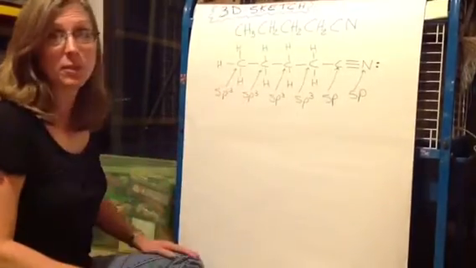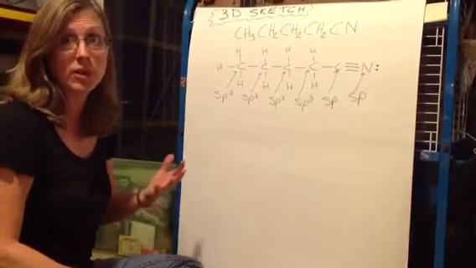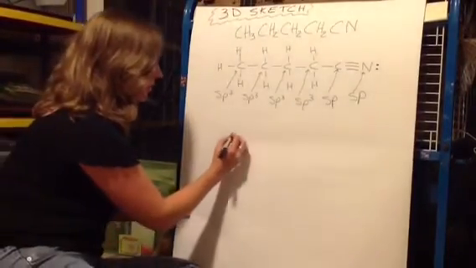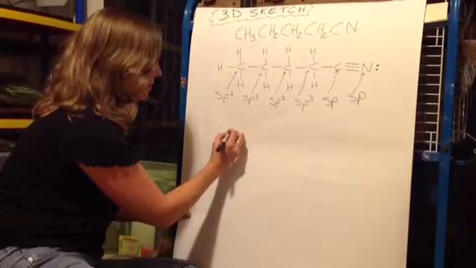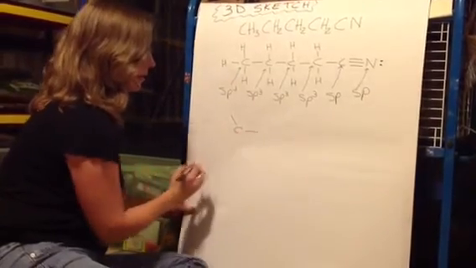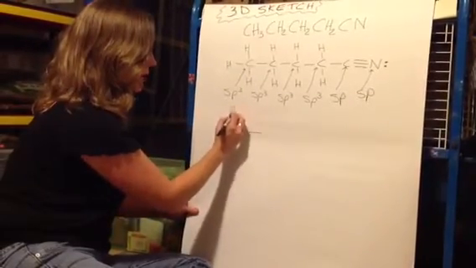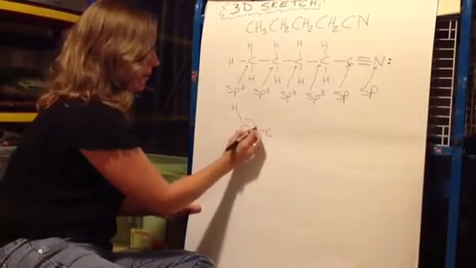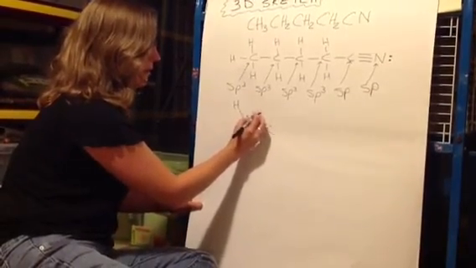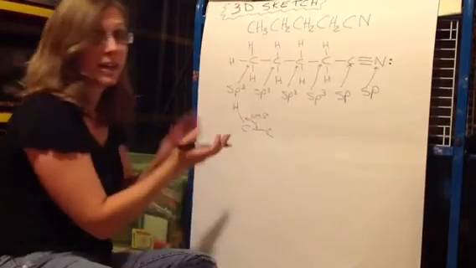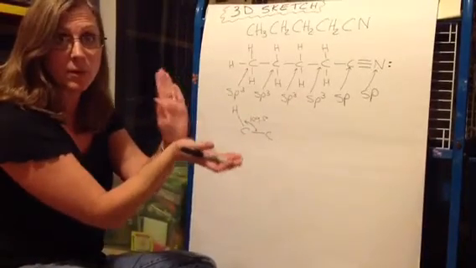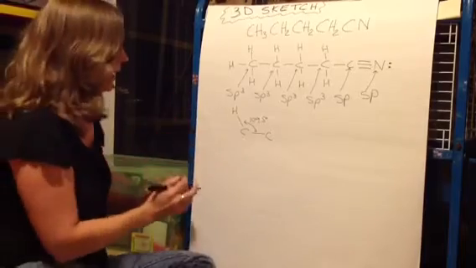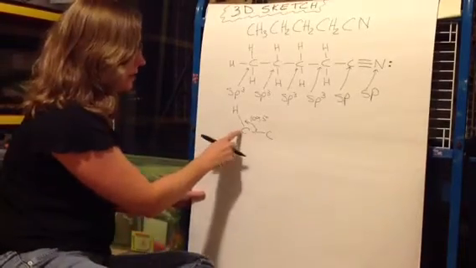We know that sp3 means tetrahedral. In order to draw a tetrahedral atom, we draw 2 of the bonds in the plane, like so. We can draw the hydrogen and the carbon in the plane. Remember, this bond angle is about 109.5. So the way we draw that is, we know what 90 looks like. We draw it a little wider than 90. And the other 2 bonds are going to be down in this area.